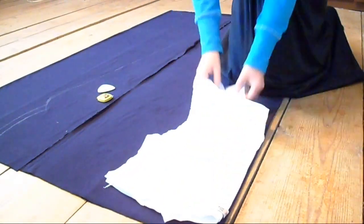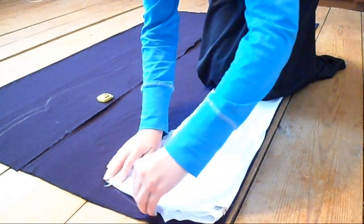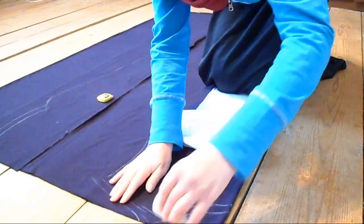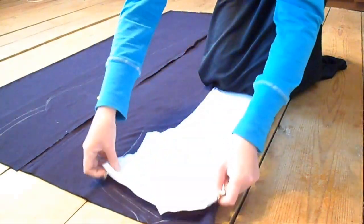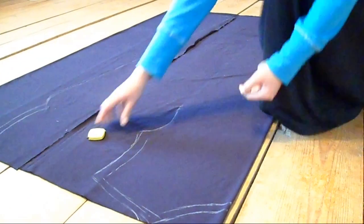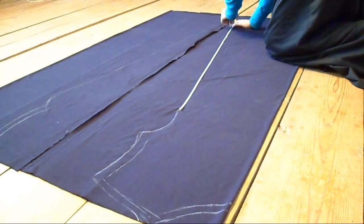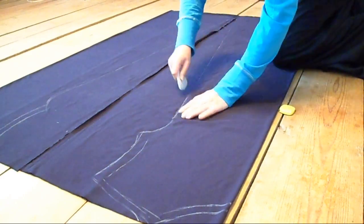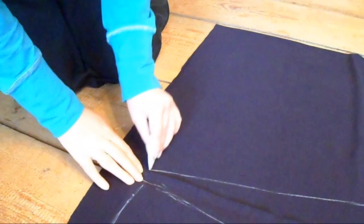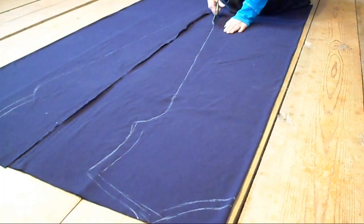Do the same with the other half of the fabric, but don't forget to make the neckline bigger on the front piece of the dress. And finally, cut out both pieces.